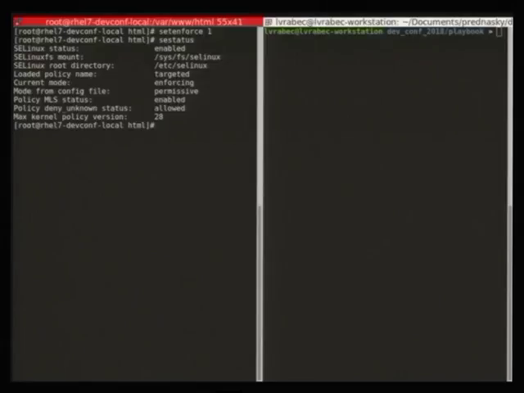Now I will use sestatus, which is also a command where you can see that the current mode is enforcing, but the permanent state is permissive. We will also change it. Right now the SELinux policy is enforced. If you are in permissive mode, it means that all SELinux denials will be reported, but the policy won't be enforced.